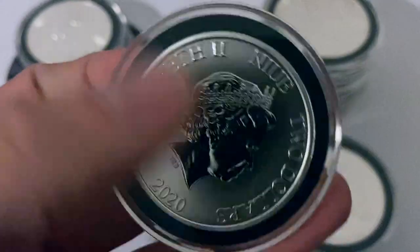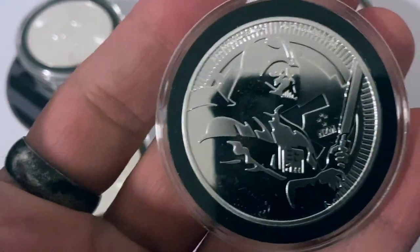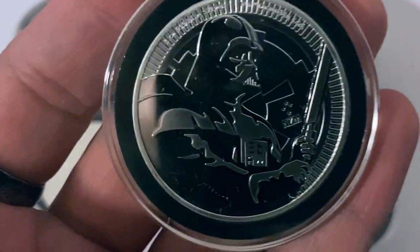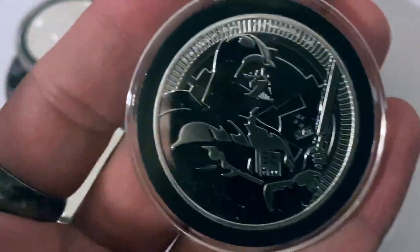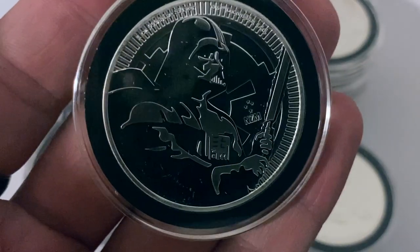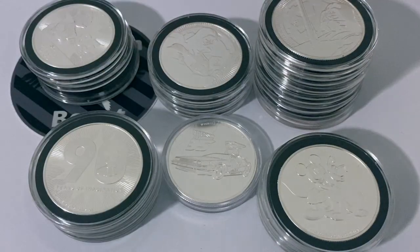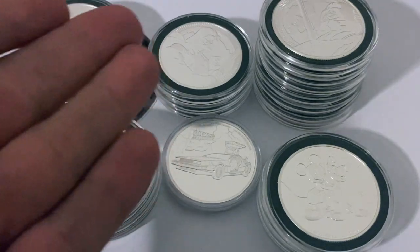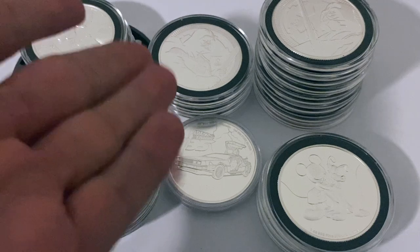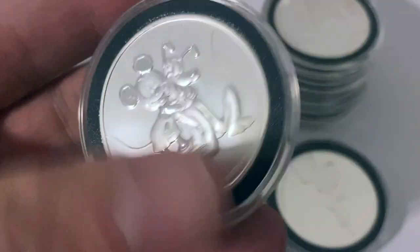A perfect example: these 2020 Star Wars Darth Vader coins I purchased for about $29 and some change about a week and a half, two weeks ago. Eagles go for close to $30 — you might find some for $27 or $28. Obviously in the past week premiums have gone nuts, but in a normal market an Eagle will run you about $30. So the fact that I spent $29 and change on these Star Wars coins — in fact, the Star Wars was either the same price or even less than 2020 Eagles. I could pick up some junk silver or generic rounds and save a buck or two, but I'm not stacking tubes of these — just one or two — and there's really no harm in that.